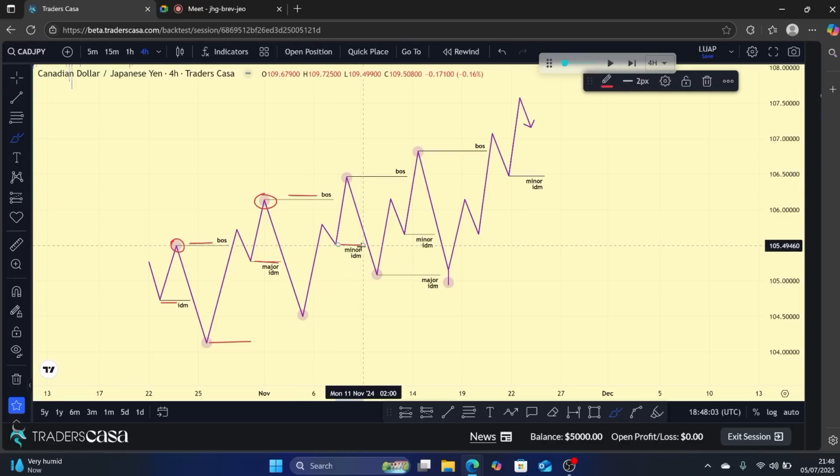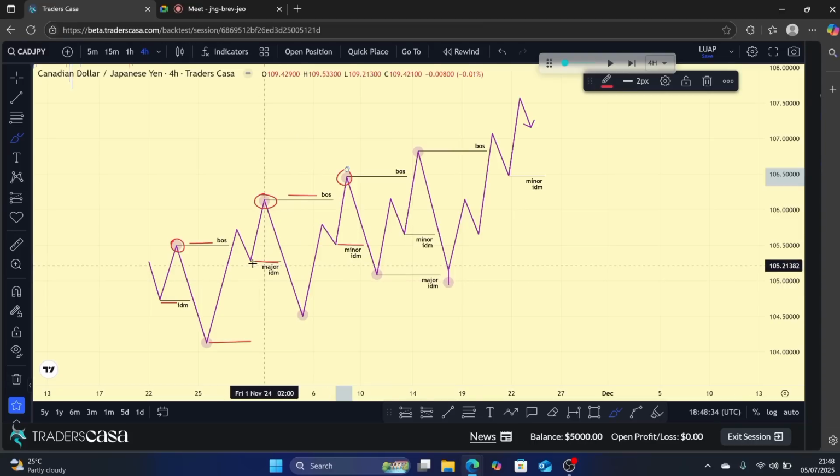Yeah. So you can clearly see price retraced, took out the minor inducement, and also I remember saying that both the minor inducement and the major inducement confirm a swing point. Because inducement is divided into two, the major inducement and the minor inducement, both of them are inducement, and a swing point is only confirmed after an inducement is taken. It doesn't matter if it's a major or a minor inducement.